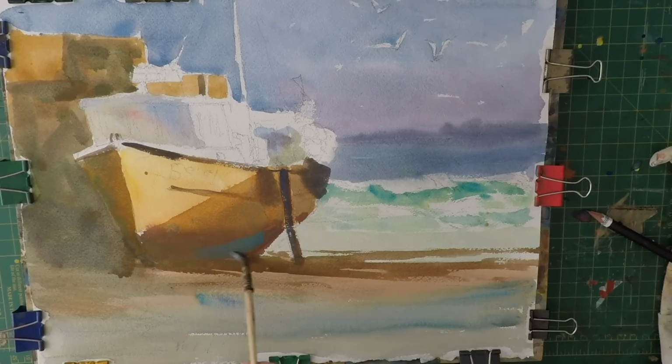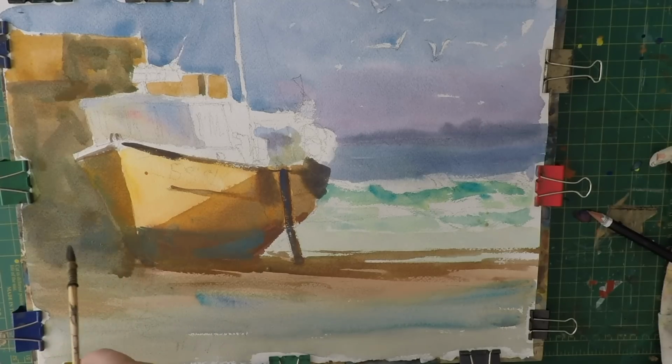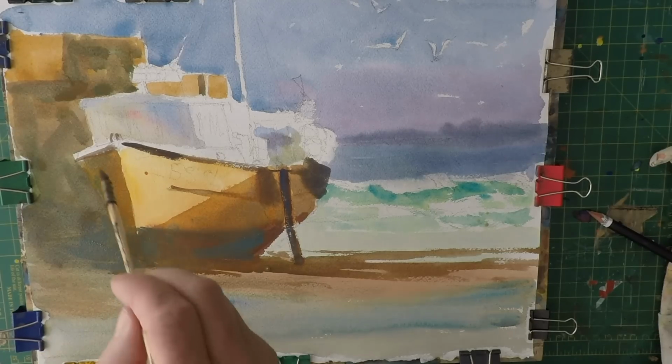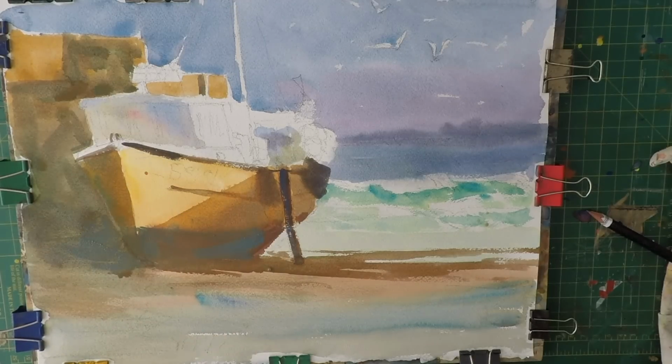Just adding a little bit of cooler colour to the underside of the boat. That was just a little bit of cerulean blue. I use a lot of cerulean blue. I find it a really useful colour. It's great for skies, it's great for adding to mixes. It's a cool blue and you can do a lot with it. It's a good colour.